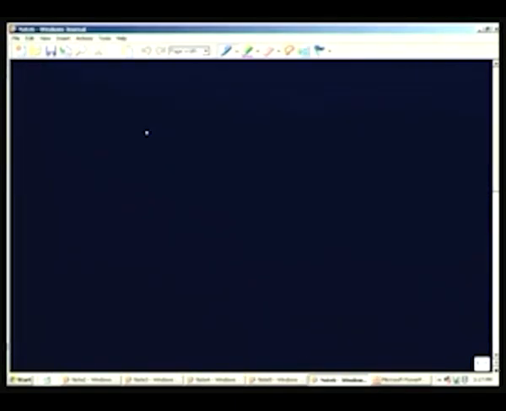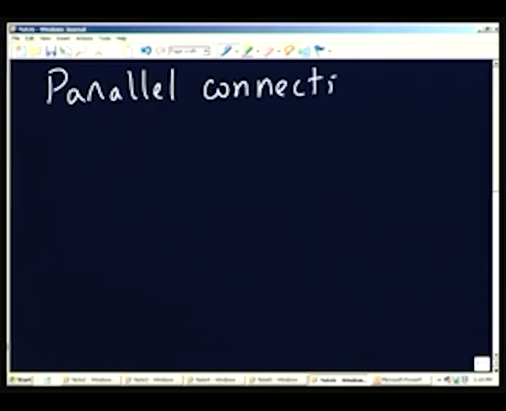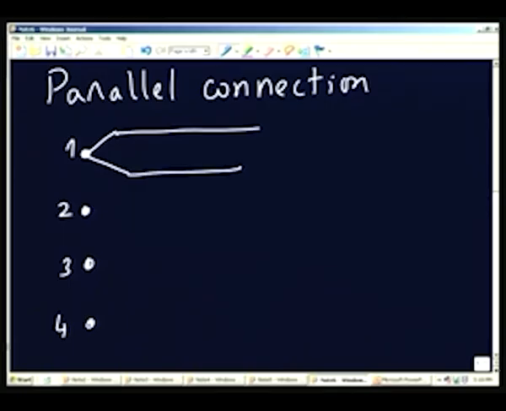So, I will take one more simple example. Suppose we connect a large number of thermocouples in parallel. Let us just look at the arrangement. So, I will call it the parallel connection. Suppose I have a junction here, let us say junction 1, junction 2, junction 3, junction 4. So, I am going to, these are the wires.